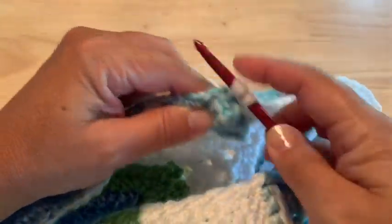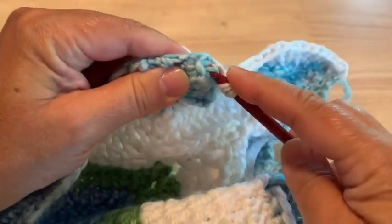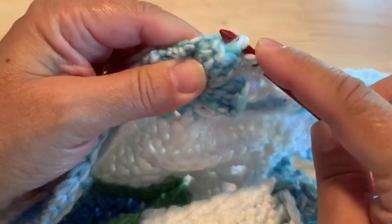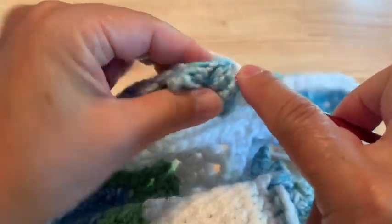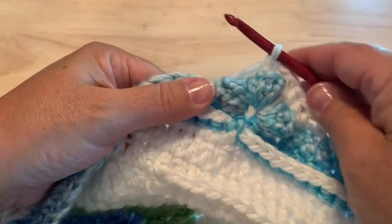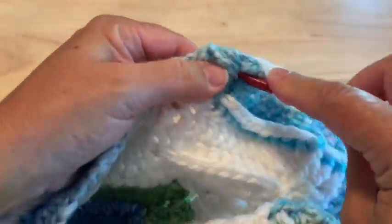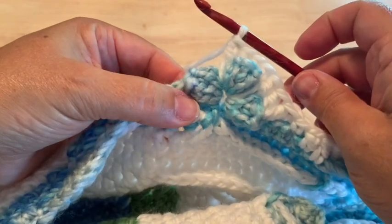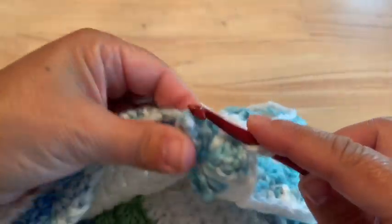Into the second popcorn, we're going to place three double crochet. One, two, and three double crochet. Then we'll work another extended double between the second and third popcorn into the top of that front post stitch where we worked the popcorns last round. Two double crochet in this third popcorn.